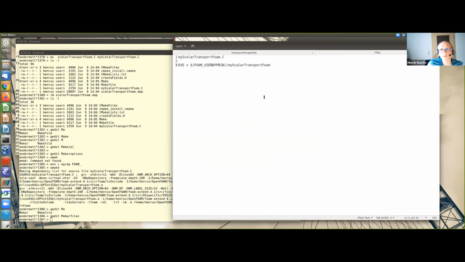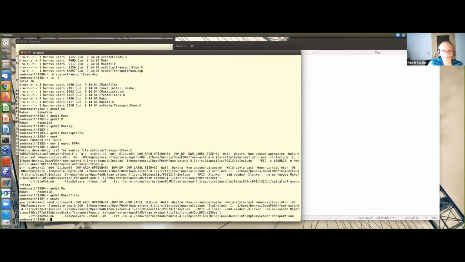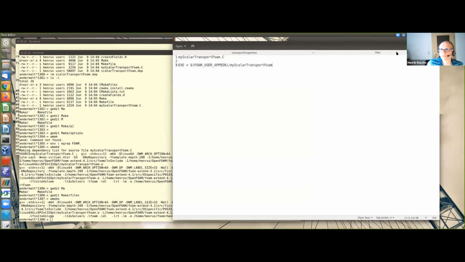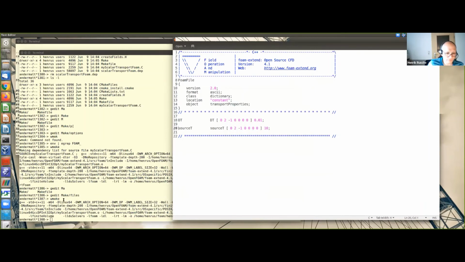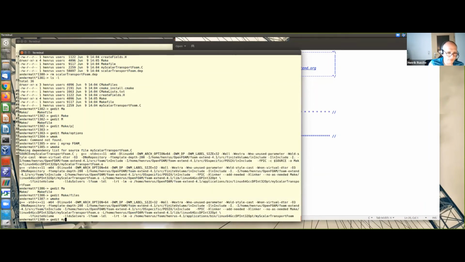Now, why is that? Okay. So now I have a new software called my scalarTransportFoam.